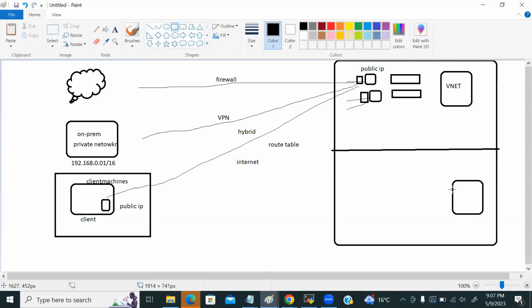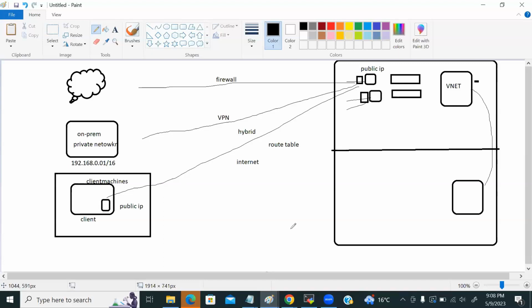If the customer or another person is in another tenant, completely different accounts, you can enable peering. For that, you don't need the internet. You don't need to go via the internet and access here. From Azure itself, we are going to access their VNets. If the client is on premises, not in Azure, or maybe in AWS or somewhere else, then you should use a public IP for whichever machine you want to access. Then you can go and access this one.